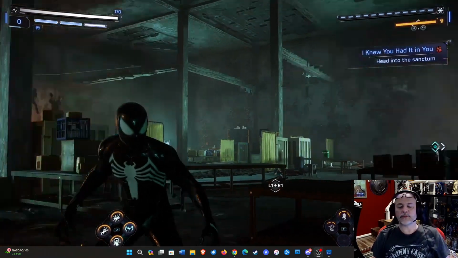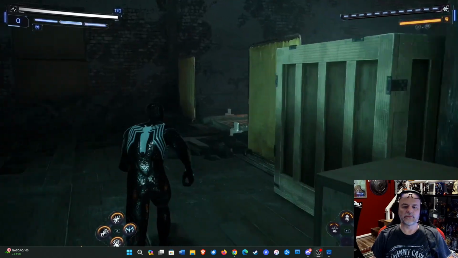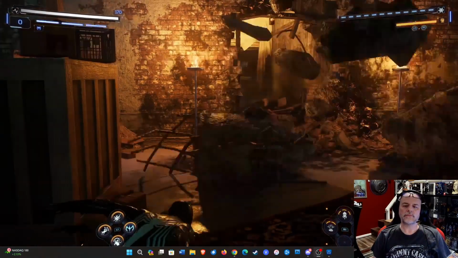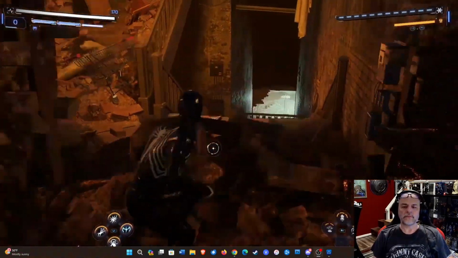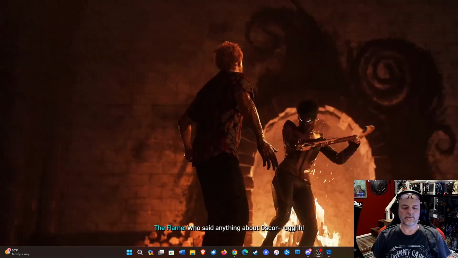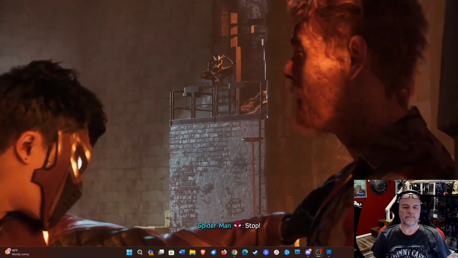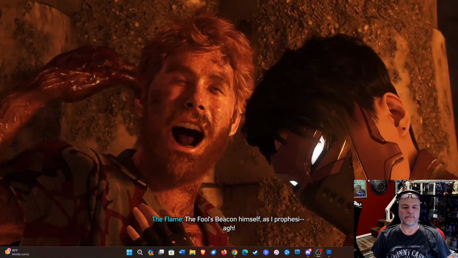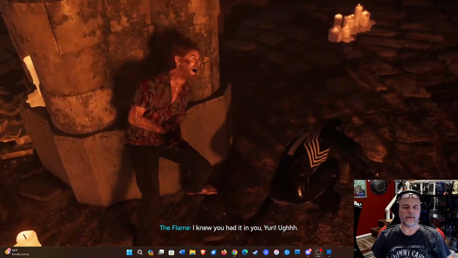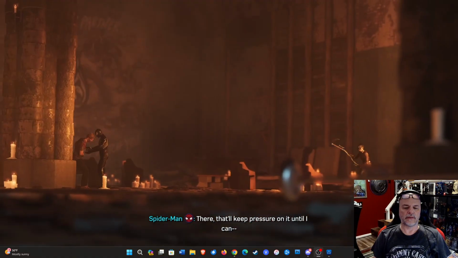Now to clear the rubble. That's all of them. Said anything about Oscorp? Stop! The fool's beacon himself, as I prophesied. Oh! No! I knew you had it in you, Yuri. You just kicked Yuri in the face. There, that'll keep pressure on it until I can.